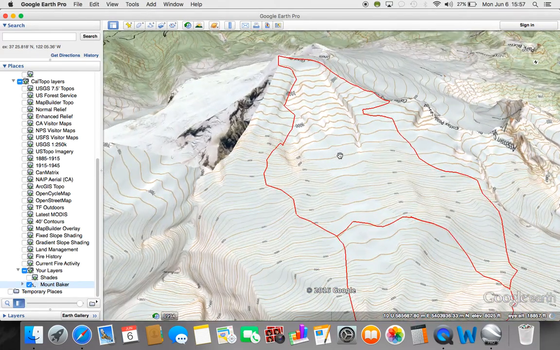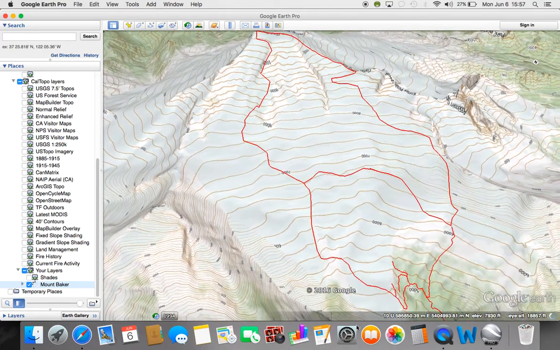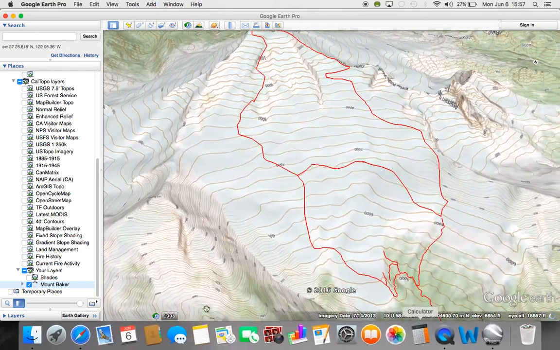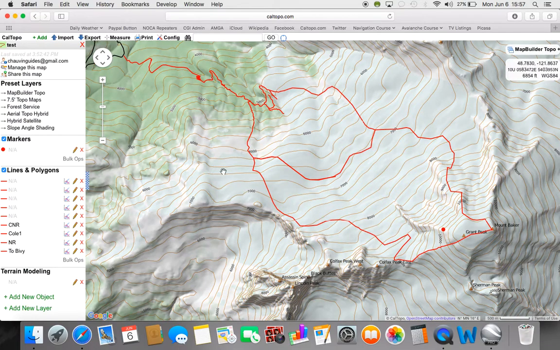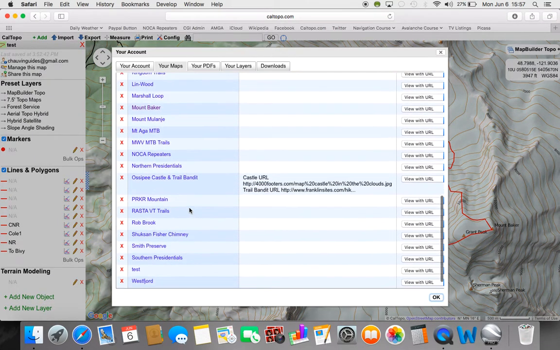And so now, I can go to Google Earth, and I did a sample map in Google Earth here. I'm going to open up my map of Mount Baker.